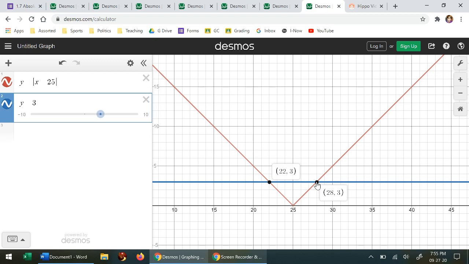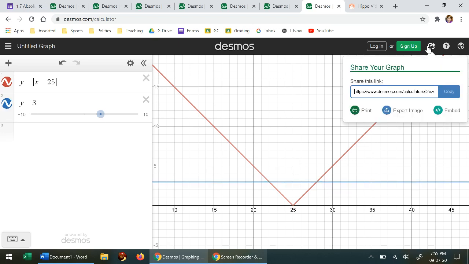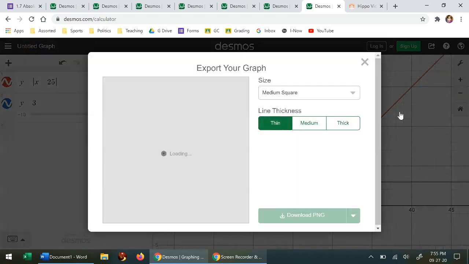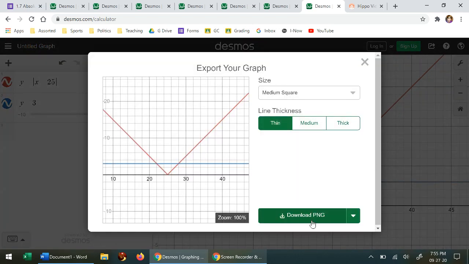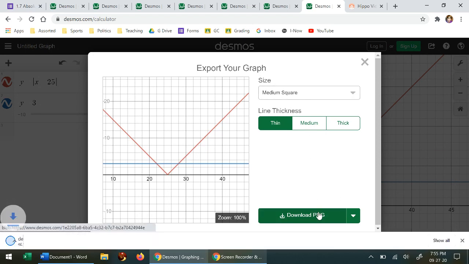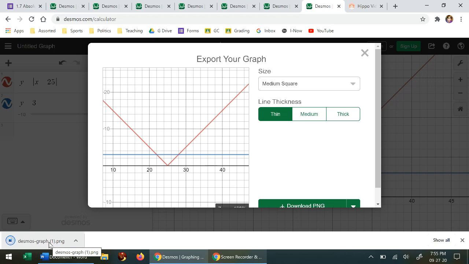Now, I gave you a video earlier of how to upload these graphs using Desmos so that you wouldn't have to do it by hand. I'll show you real quick how to do that once again. You click this share button right here up above the green sign, right beside the green sign up button, and you get these options right here. You need to select export image, then download the PNG file. You can change the size of it, but you don't have to. It will download it onto your Chromebook or your computer.